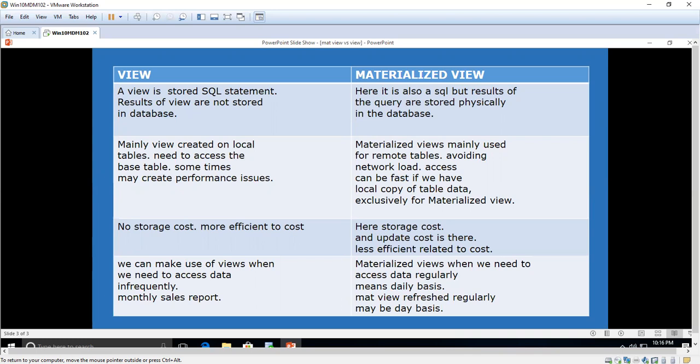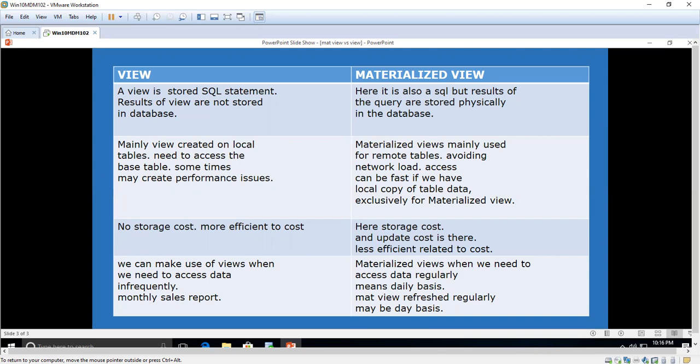Remote means far away. That means we are residing in Mumbai, and our company is having a database in multiple places. Means we will be accessing the database in the UK. So that is called a remote database or remote tables. Whenever we access those remote tables or database, it will take more time for connecting and for getting the data. I think you might have faced this type of issue in the real-time environment. As it is having some millions of records, definitely it will take more time. Network load will be there.